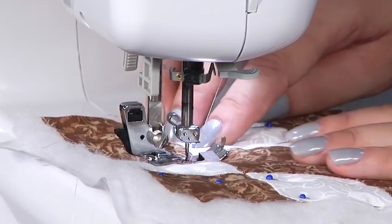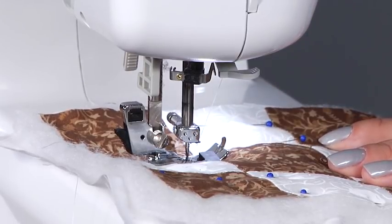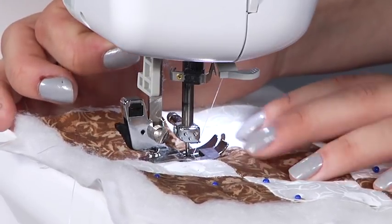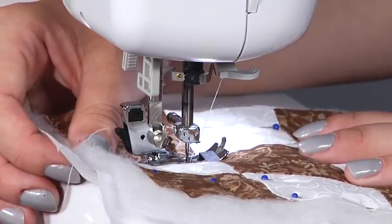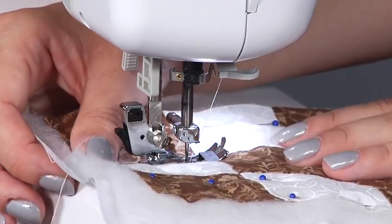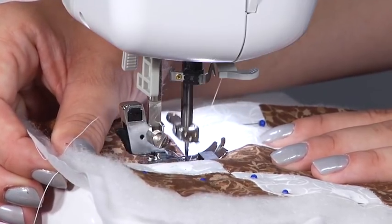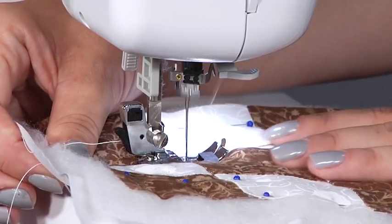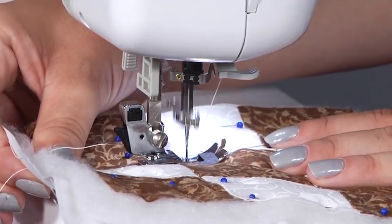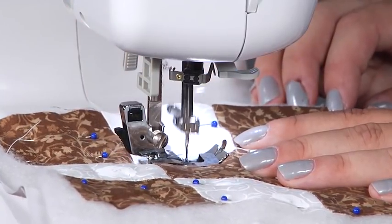Now I'm reaching sort of the intersection of 4 of my squares. So where I had light colored fabric on the left, now my light colored fabric is going to be on the right. If you need to do any sort of adjusting when it comes to where your fin is lined up as you approach that intersection, you want to do that before you get there. That way, as you move along to this next section, your fin is still right in place, right along the ditch of that fabric, and you can keep stitching in a straight line.